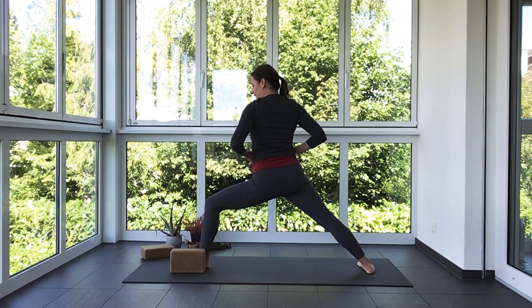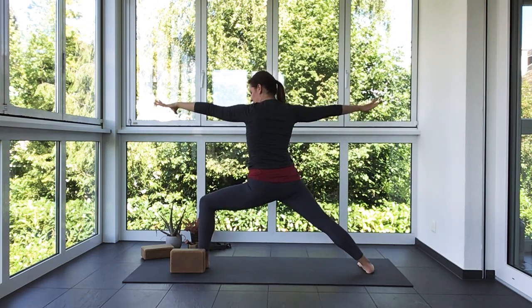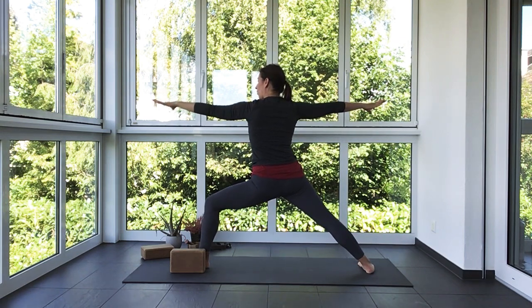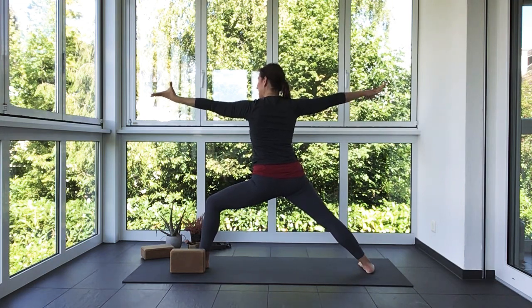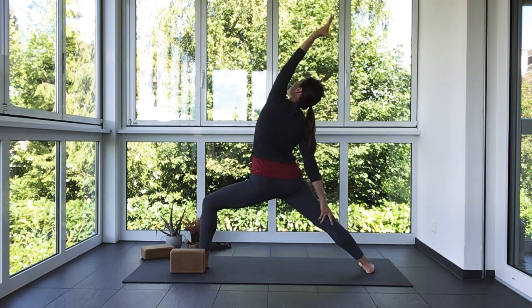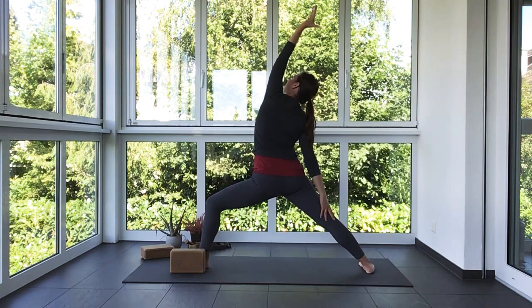You want to aim the left knee toward the left baby toe so it will line up directly over the heel. You might be feeling something in that front quad. That's cool, just notice it. And now, flip your left palm to the sky. Bring your right hand to the back of the right thigh and take the left arm up for reverse warrior. Sinking into your bent front knee here for 3.